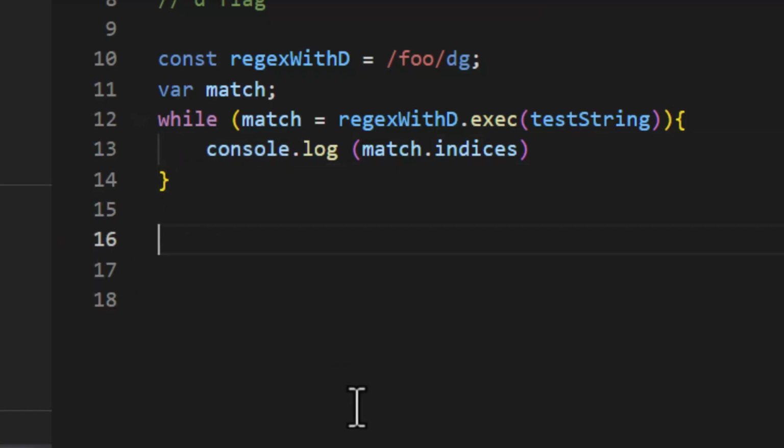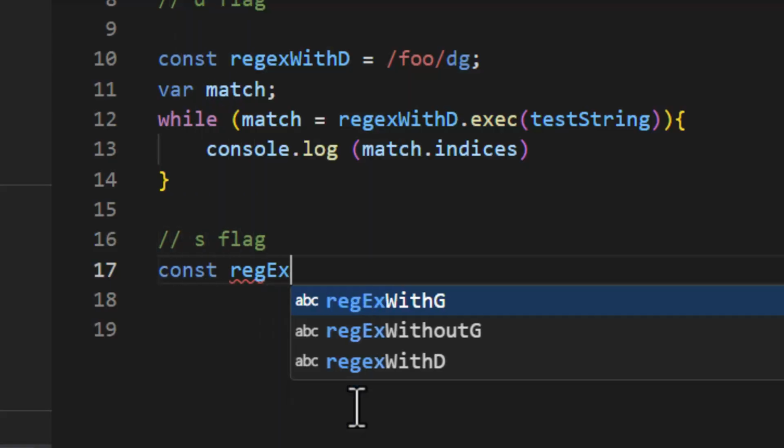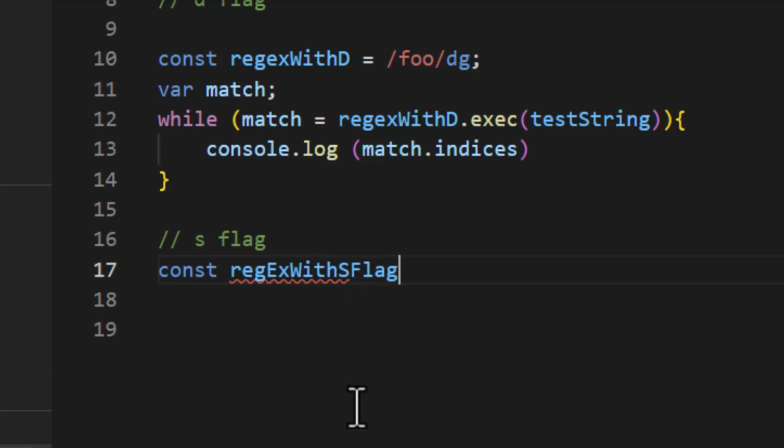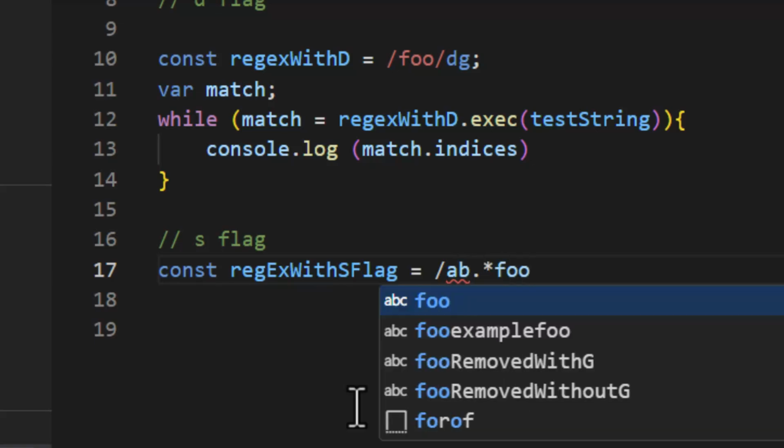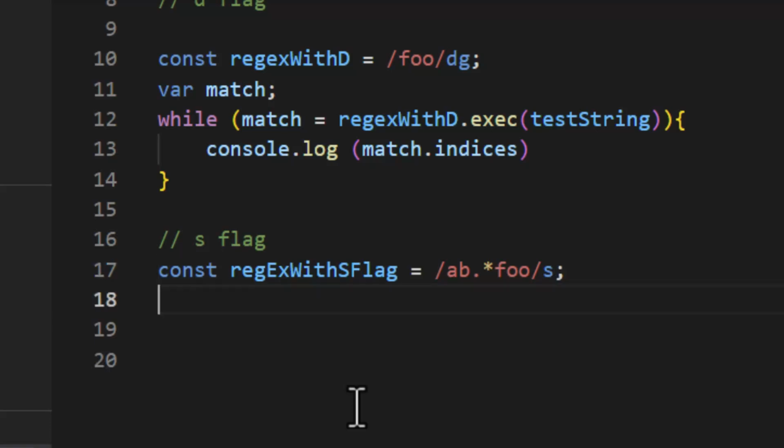All right, let's also try this in JavaScript real quick. So I go here, say S flag regex equal to ab.*foo, and I'm going to add it with an S flag, and I say multi-line string equal to test, sorry, test ab\n foo.